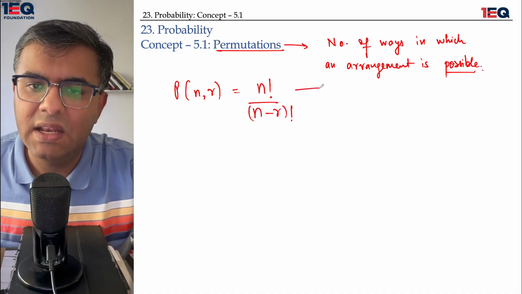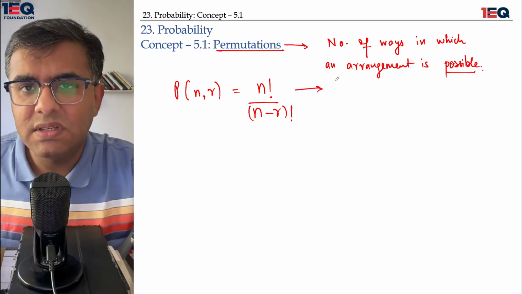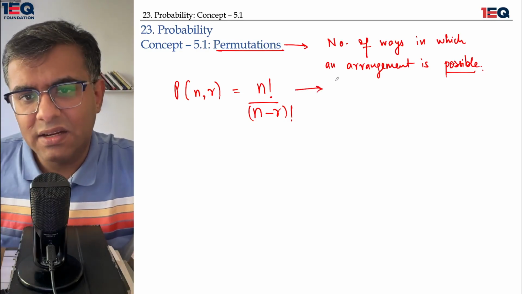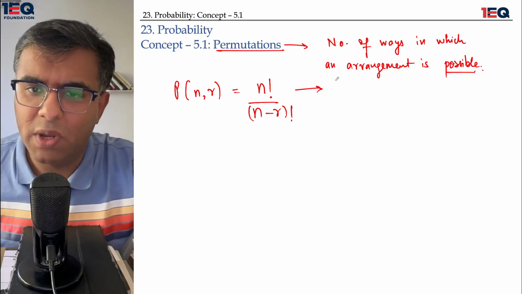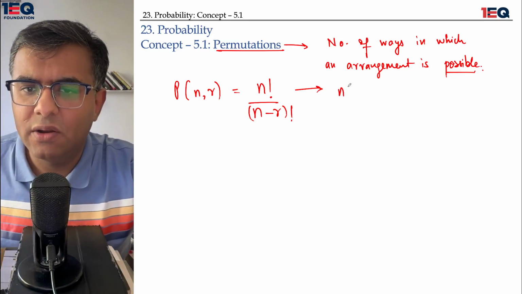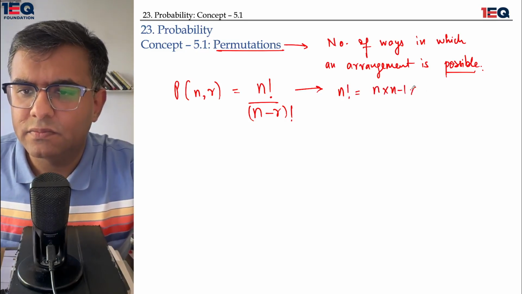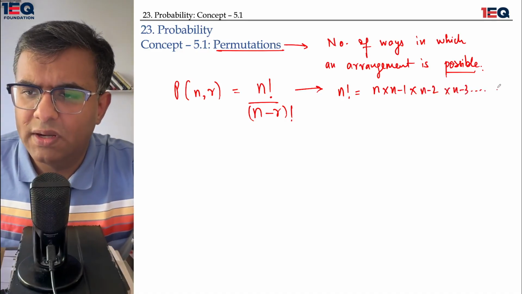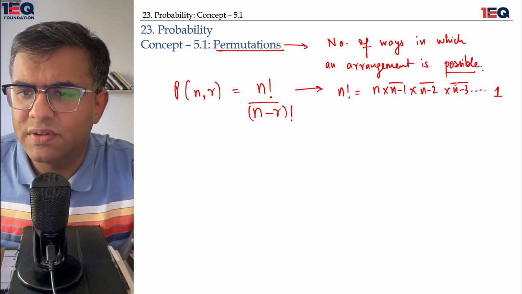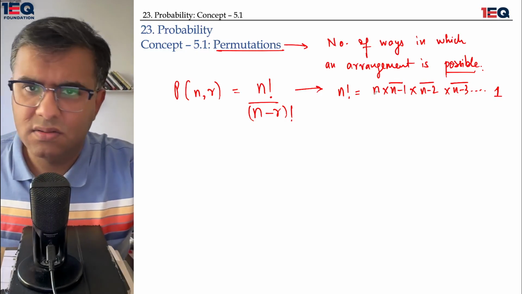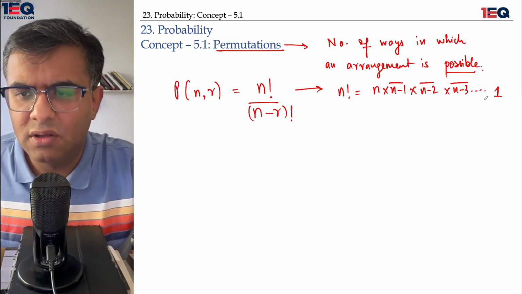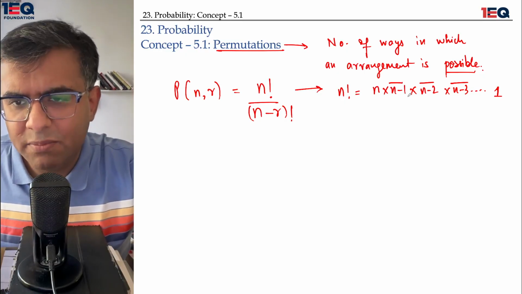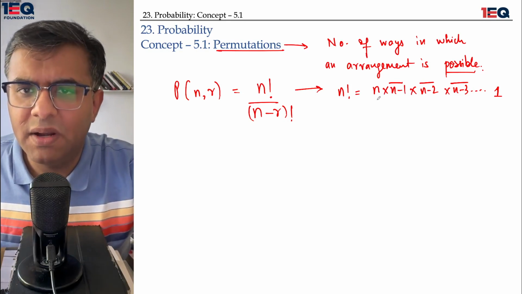Factorial means that n has to be multiplied with numbers less than itself, decreasing by 1, till it reaches 1. So n factorial is nothing but n multiplied by (n minus 1) multiplied by (n minus 2) multiplied by (n minus 3) and so on till 1. Please consider them to have brackets, because if you apply BODMAS, you'll get tricked into solving it in the wrong way. So n multiplied by (n minus 1): you have to first solve n minus 1 and then multiply it by n.